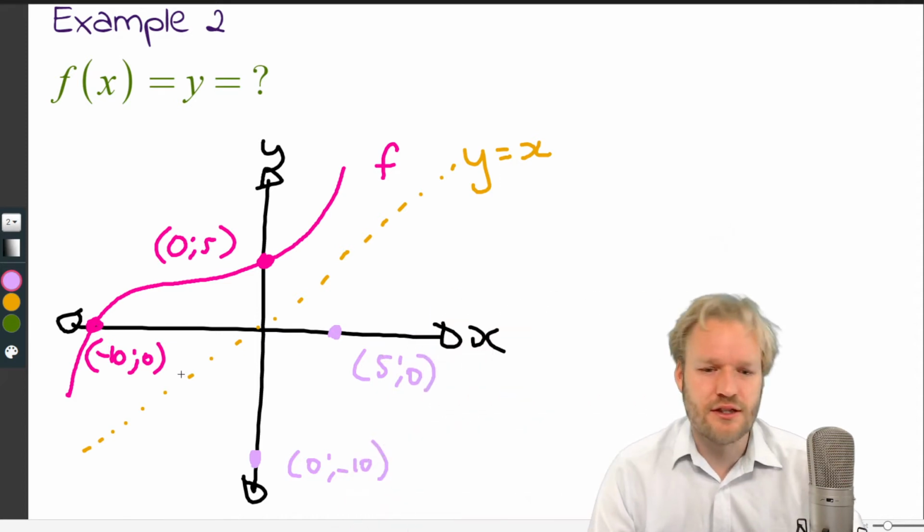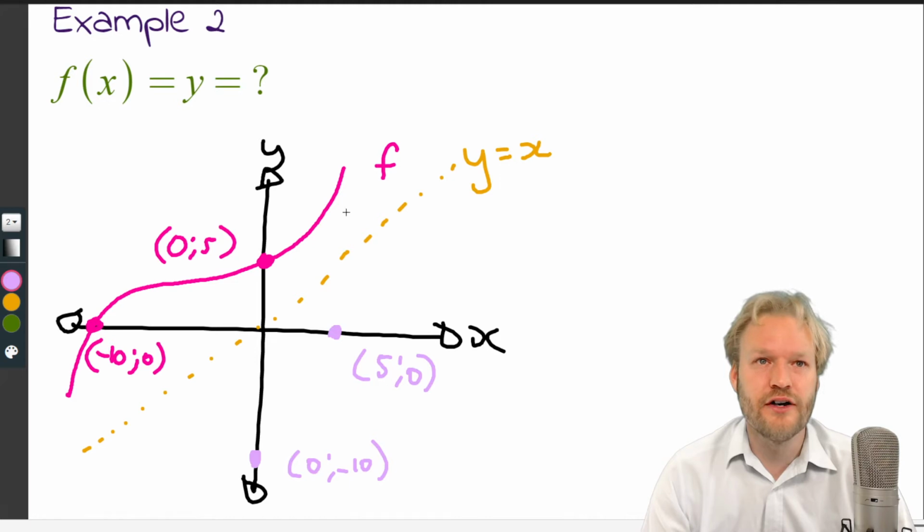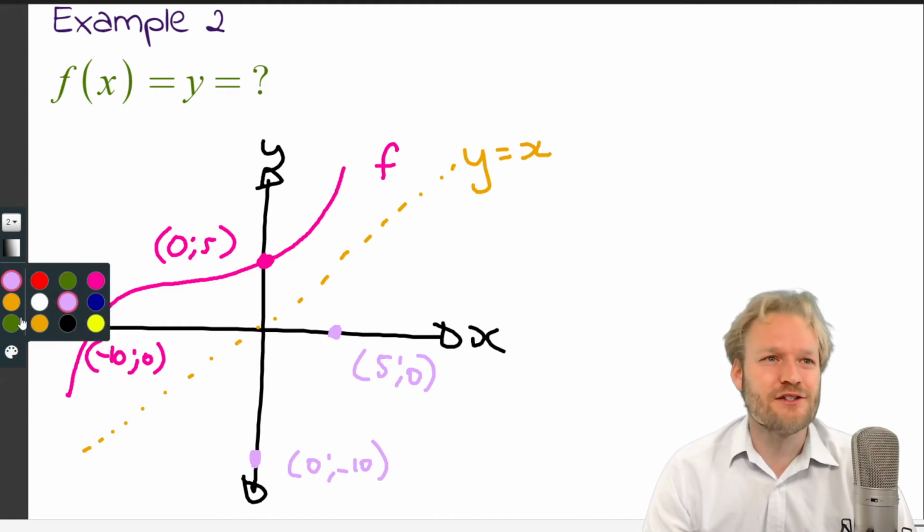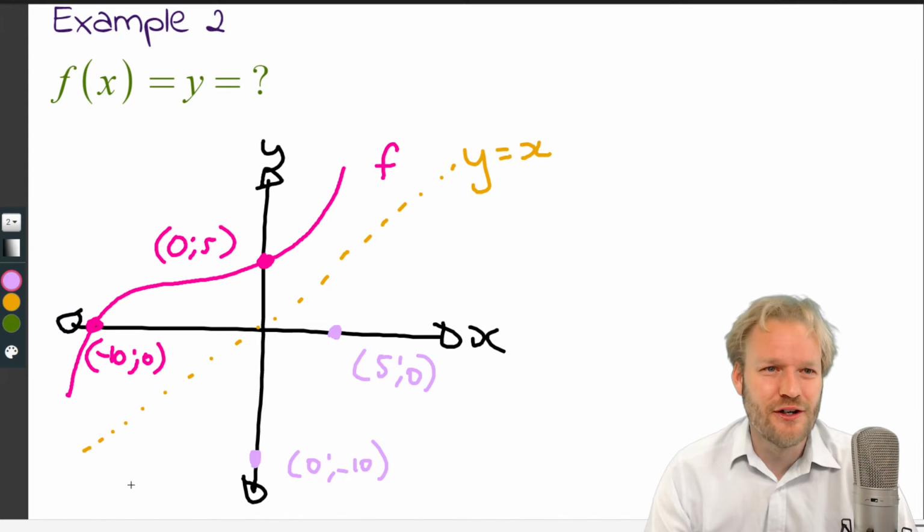Now, does this original function, f, does it ever cross the line y equals x? No, not from what we can see in this part. So therefore, our inverse function isn't going to cross that line either. So let's have a nice draw here and go, okay, now it's quite difficult to draw this and match it up and go, well, I think this shape looks something like that.